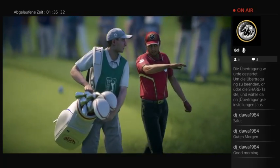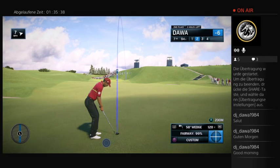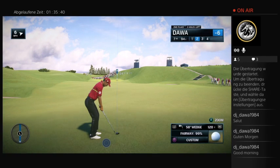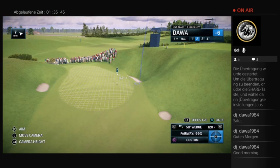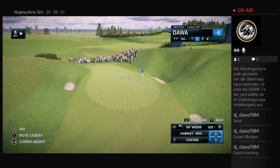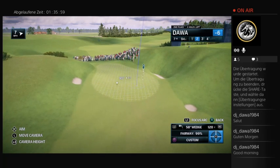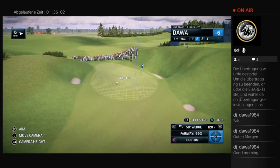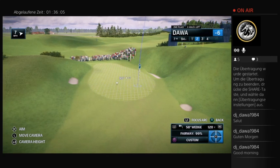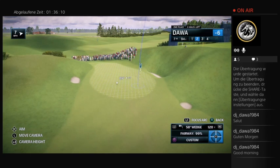Robert, I feel you. Frank, really good chance from this position to make a birdie. Yeah, really the only thing he's looking at right now is the flag. This is a green light special. So, second shot from me, really an easy shot, I think. I think something like this.